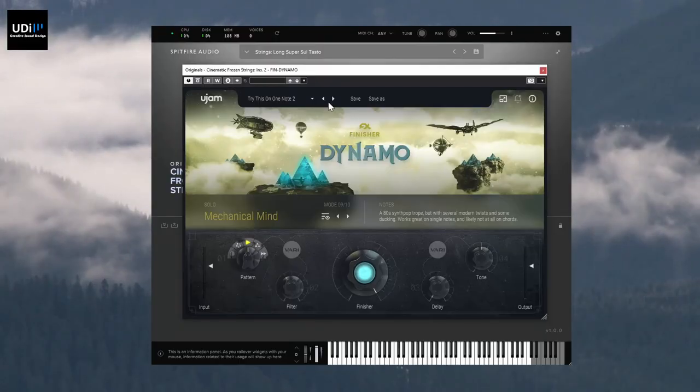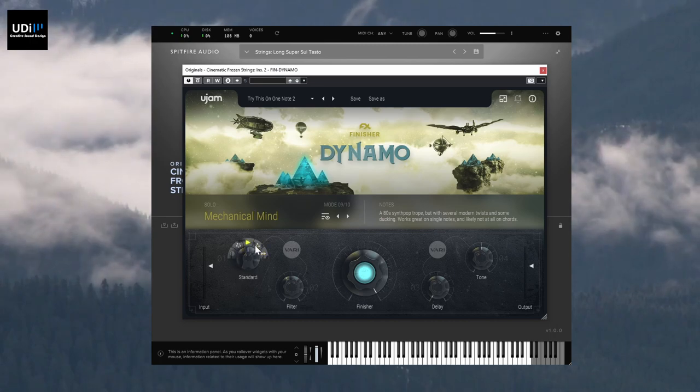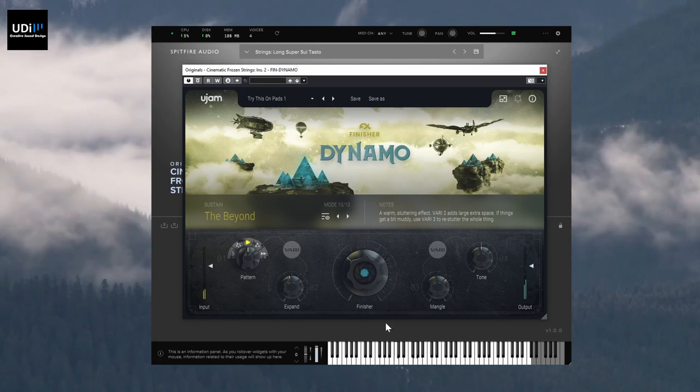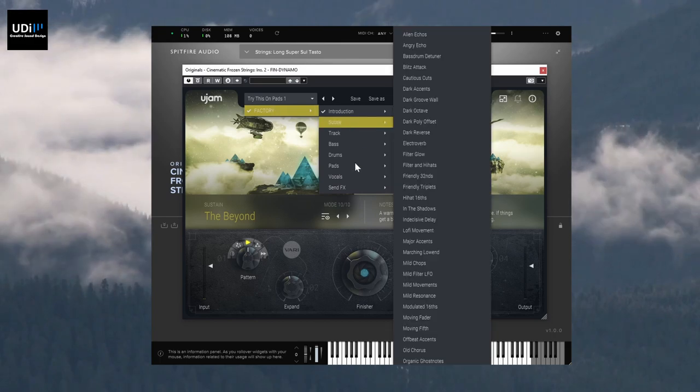So again, what we have here is different modes, and this one is really about rhythmic and patterns. So you can see that we have the pattern here. It goes from halftime to poly, normal, standard, and then we have triple and double time. And we also have a filter here, and we have delay. And the tone is a tilt EQ, mostly. Let's see what we have here in the different presets. Let's go with pads.